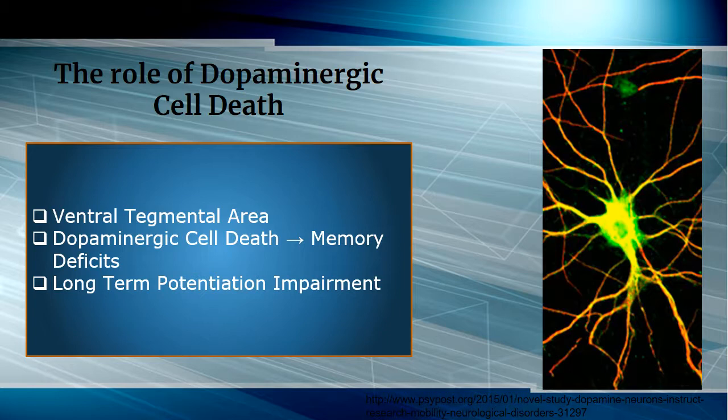proposed the idea that dopaminergic cell death within this area is associated with memory deficits, and provided evidence with the use of lab mice. Interestingly, the researchers found that long-term potentiation was impaired at approximately 6 months of age, when there is significant ventral tegmental area cell death and a reduction in dopamine outflow by the hippocampus. This supports the idea that dopaminergic cell death within this area is accompanied by memory deficits.